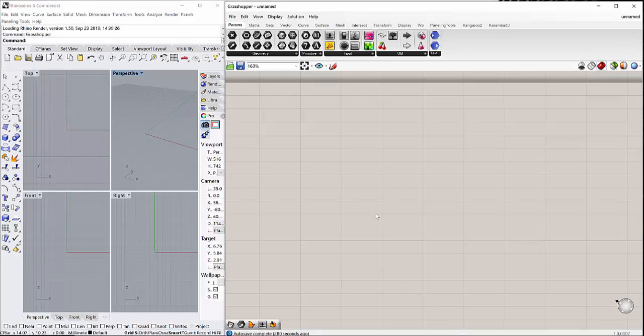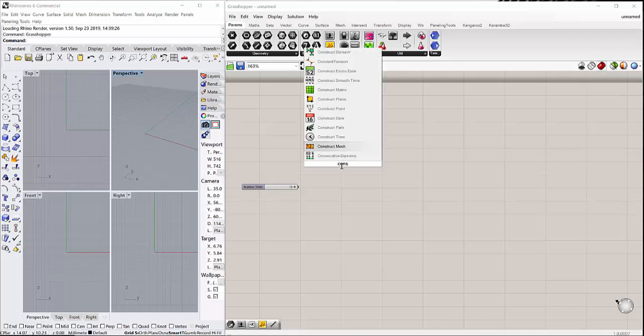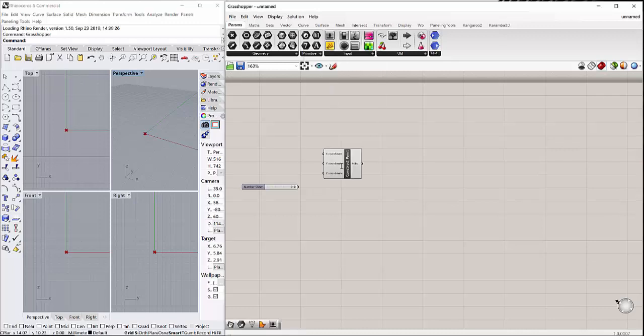Okay, the first thing you have to do here is create a point slider. I will go with the value 10 and create 2 points. For that I'll go to the construct point.